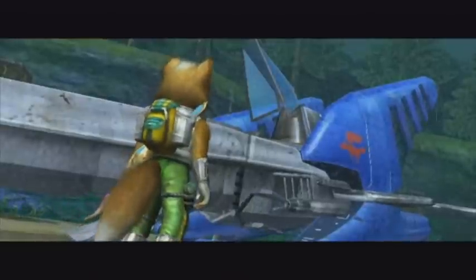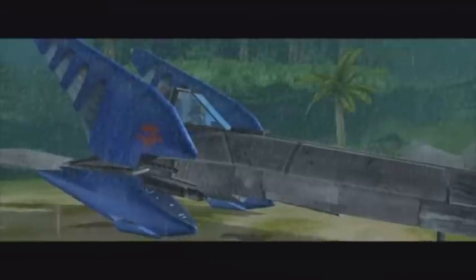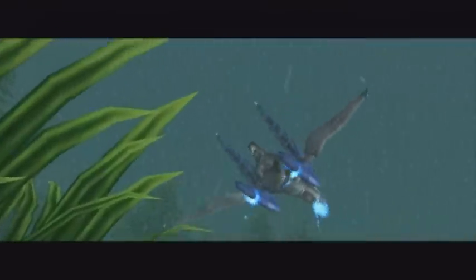The Walled City is a really interesting level. We actually get our last staff power here, and it's an upgrade to one that we already have. It kind of replaces one that we already have, and it's kind of necessary.